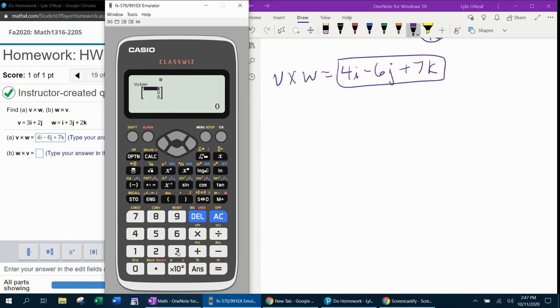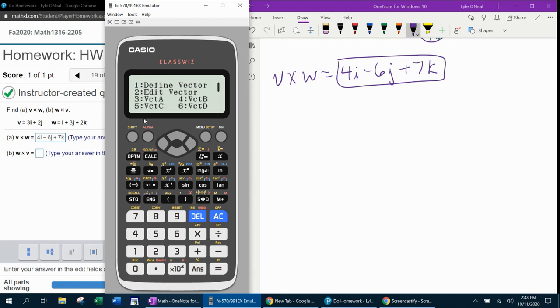And then you're going to enter the coefficients for I, J, and K. You do have to put in a 0 for K if you're missing one of the letters. And then we're going to hit clear. We're going to go to option, and we're going to define vector B. It is also dimension of 3. And for vector W, we need to put in the coefficients of 1, 3, and 2. And clear. And now we can do the cross product.